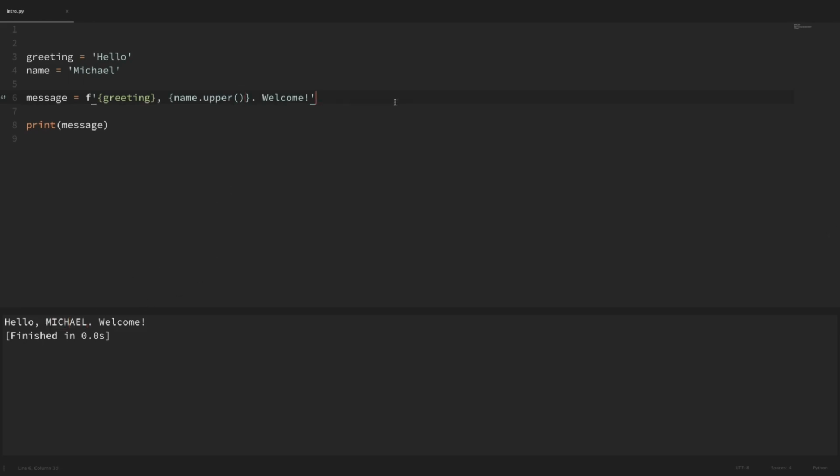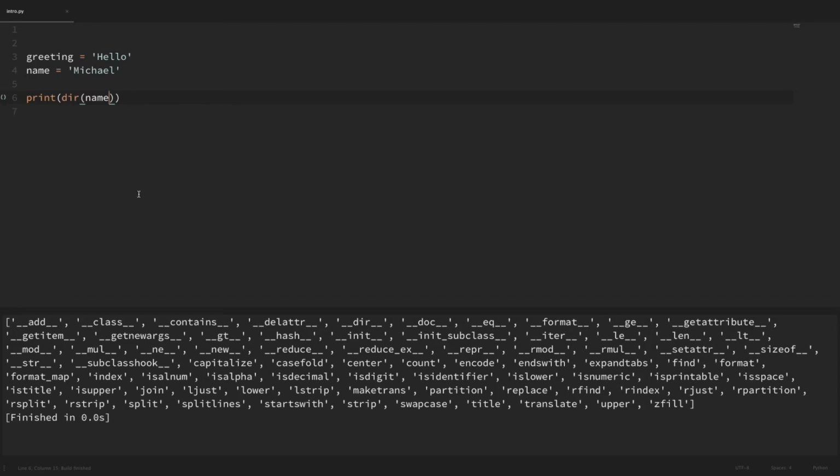Okay, so we're almost finished up, but I wanted to show you one last trick when you're learning something new in Python. So we saw a lot of different methods that we could use on our strings. Now, if we ever wanted to see everything that's available to us, then there are a couple of things that we can do. So first we can use this dir function, and that looks like this. What this does is if we pass in a variable, then it will show us all of the attributes and methods that we have access to with that variable.